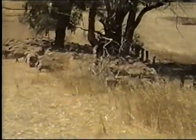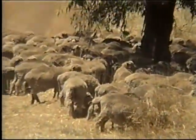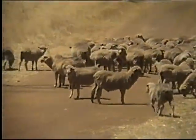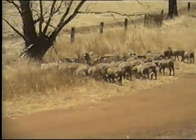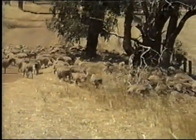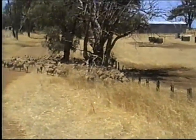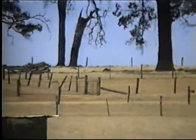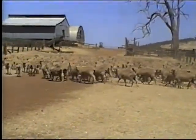Seeing we're nearly up to the sheep yards now, I've just let them stop, get under the shade of a tree for a little while, and even have a little bit of a pick in the long paddock, and that's what the roadway is called, the long paddock. And from there it's only just a hop, step and a jump up to the sheep yards. Up there. Well, there we are, all done.